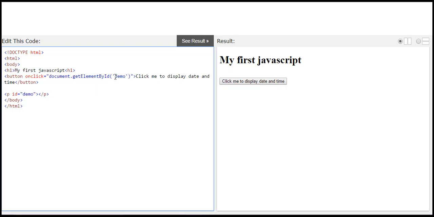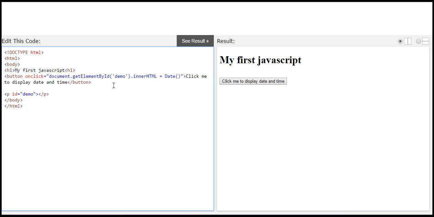Here I type demo. It means that this statement belongs to this ID. After that I'm just typing innerHTML is equal to Date. The Date object must start with a capital.